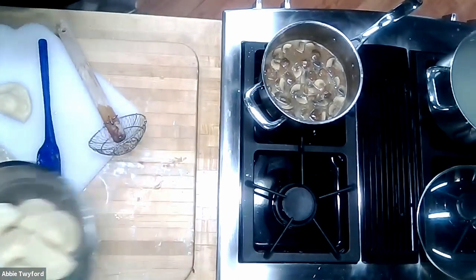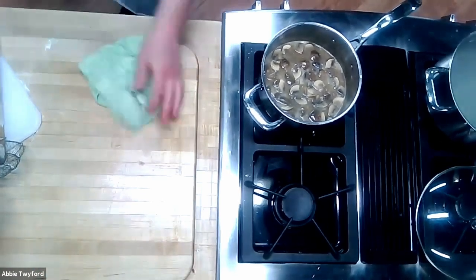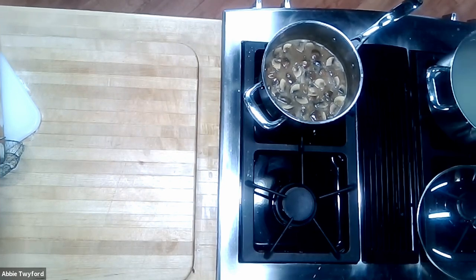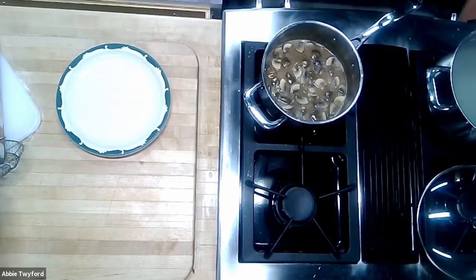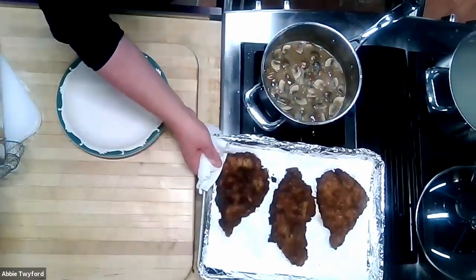I'll clear away some area here. I was looking around. We need something to actually plate on. There we go. Oh, nice and crisp. Oh yeah.